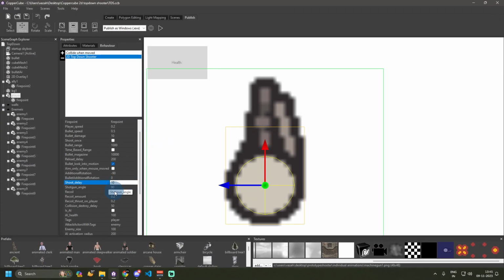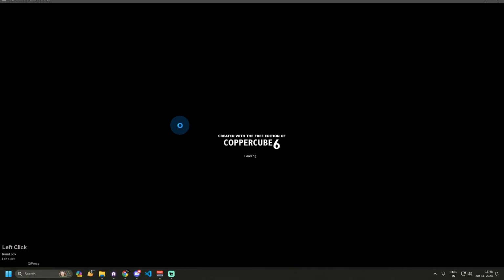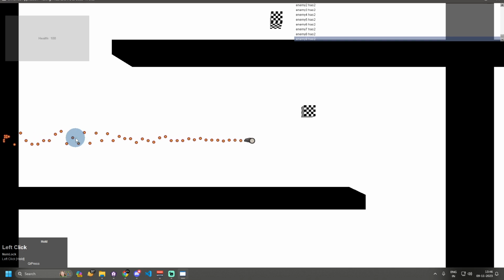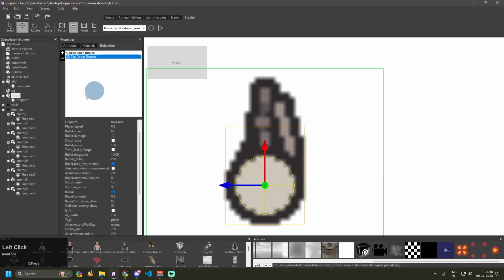And when we check this recoil option and shoot now, you can see the bullet is recoiling, shooting in different directions instead of going in a straight line. So we have this recoil, and then we can also adjust the amount of recoil. Let's say I want it to be 5, then it will go everywhere, I think.